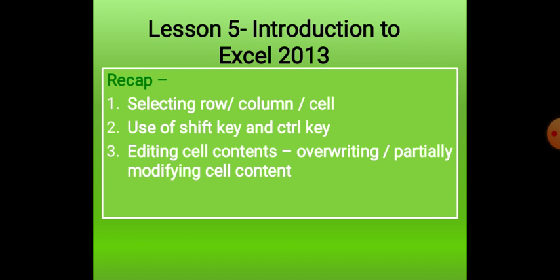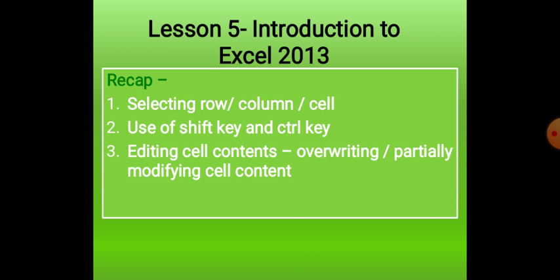To select the row, we have to click on the row numbers and we can select single row or multiple rows, children. To select a column, just like row, we have to click on a column heading like column A, column B, and as we click on a column heading, the complete column can be selected. And to select the cell, simply we have to click on the cell or we have to click on a range of cells.